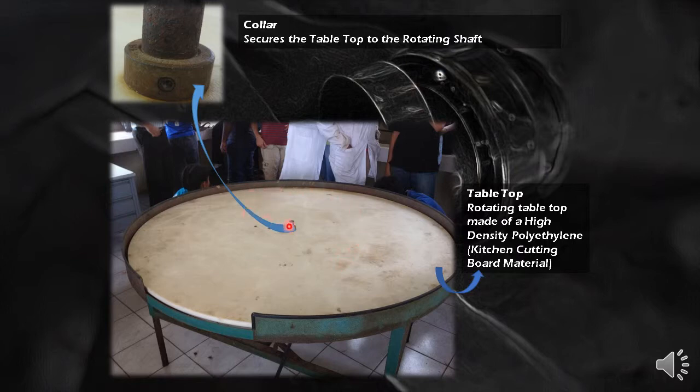This is the last component of the TEWH1650. This is the packaging table. And this is basically the surface of the packaging table. For an idea of the material, it basically is cutting board material, like household cutting board material. On top of the table here, we have a collar that actually has a key, and this locks the table down into position. This little gap you see here, this is the inlet to the packaging table. This is basically where the water absorber ends and the produce goes onto the packaging table.